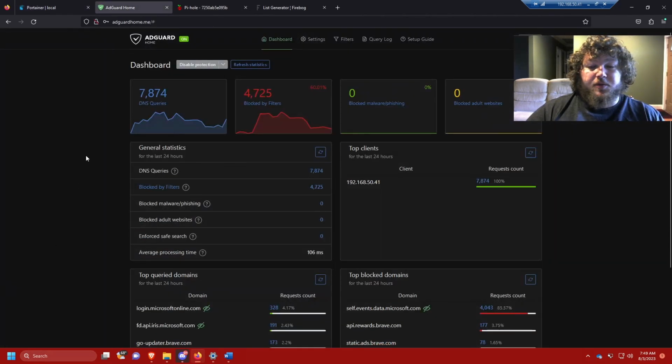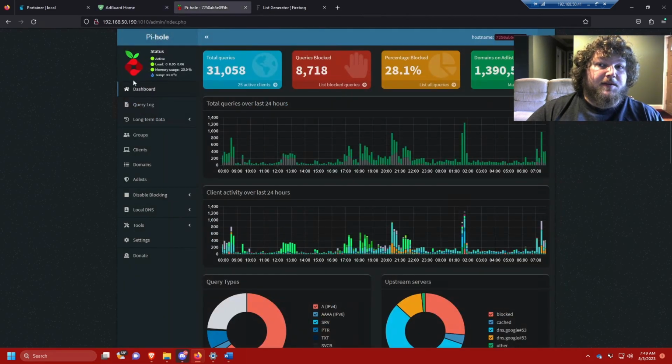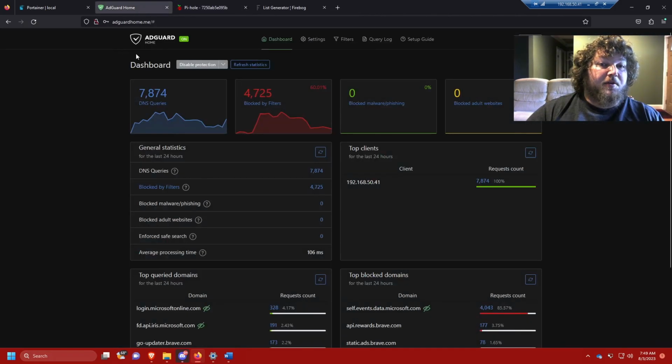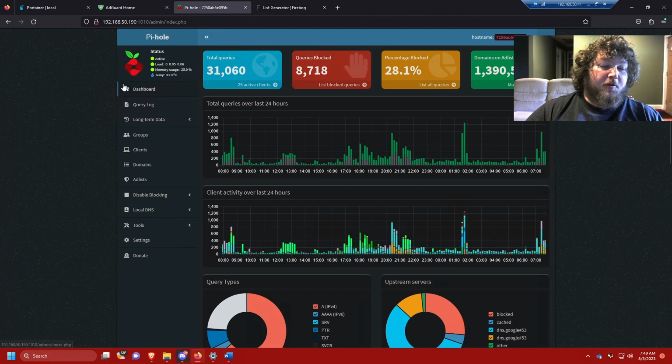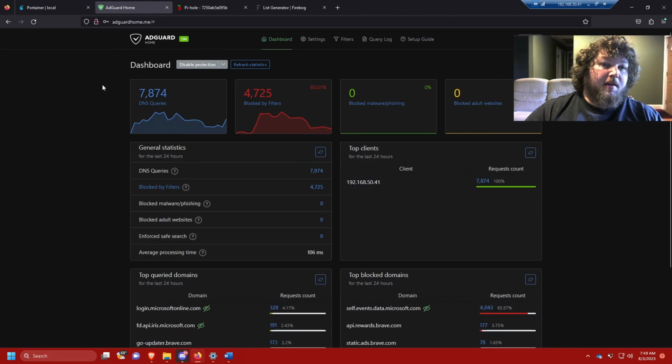So if we move off the actual deployment of the two types of software, we could look at it in a bigger way. Adguard Home is actually made by a company. It's privately made software, and Pi-hole is open source. It's made by the community. It has a large community following, where Adguard doesn't. It's growing, but it's not there yet. And like I said, it's made by a company, so some people have a bit of an issue with that. It puts a bit of a bitter taste in their mouth because it's an actual company making it versus an open source community where everybody's collaborating together on it to make the best software they feel they can. They feel Adguard might not have that capability since it's made by a company.